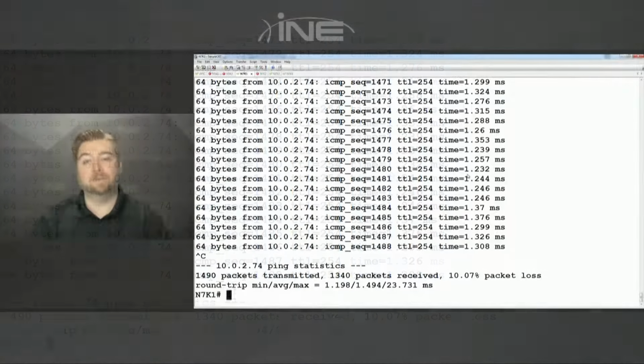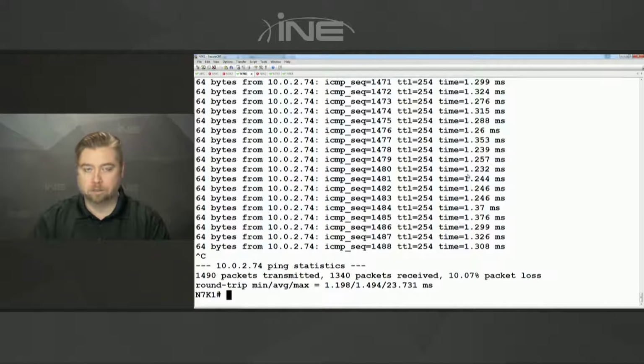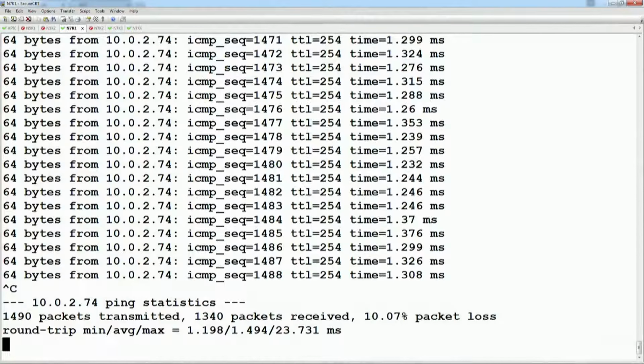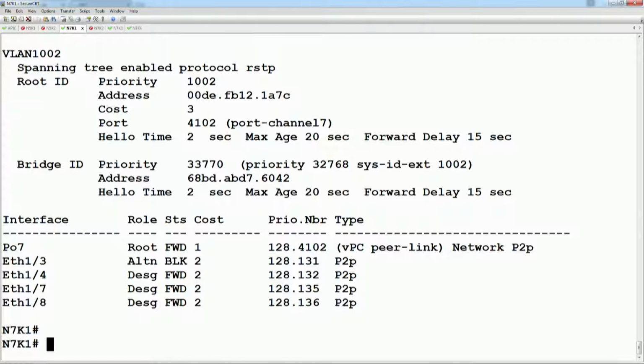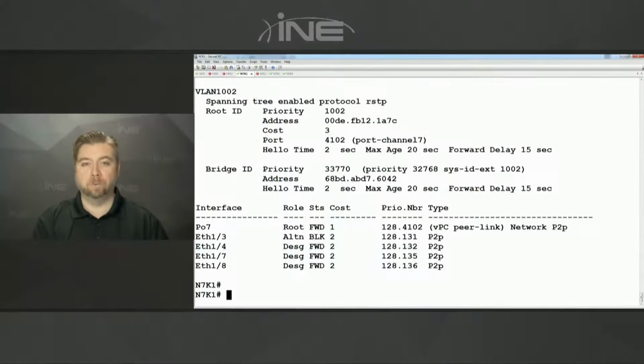From 7K1's point of view, this is just a normal trunk link that's going to any other switch. The main difference is that the remote box is not running spanning tree. When we looked at the initial port coming up, and we looked at the show spanning tree for VLAN 1002, originally port 1/8 was in listening or learning mode because we had sent a rapid spanning tree synchronization request that we didn't get a response back to. In this particular case, you're not forwarding traffic through the leaf to other switches. So you don't want to extend spanning tree through, and the link from your classical Ethernet domain to the leafs should be configured as an edge port from your normal classical Ethernet switch's point of view.